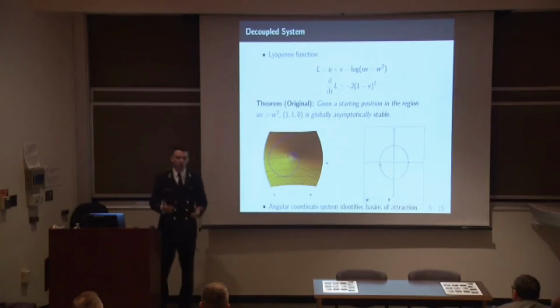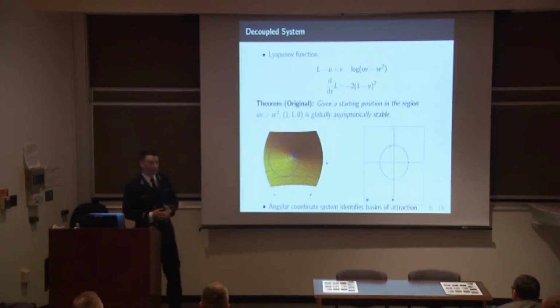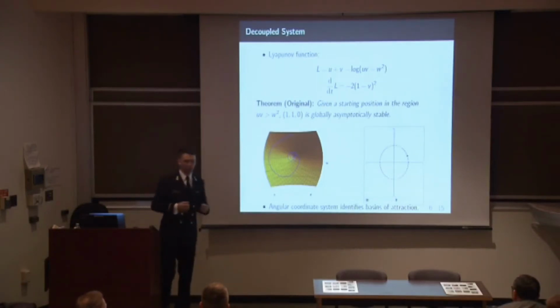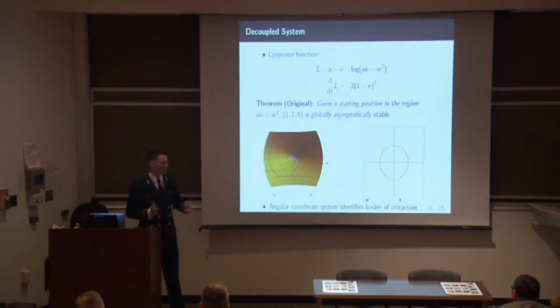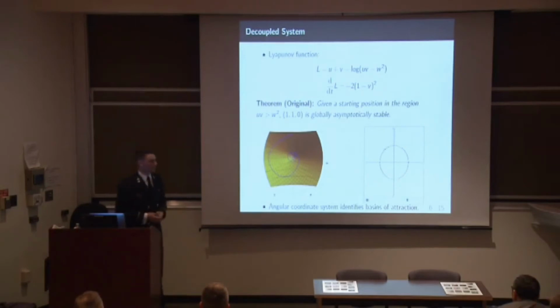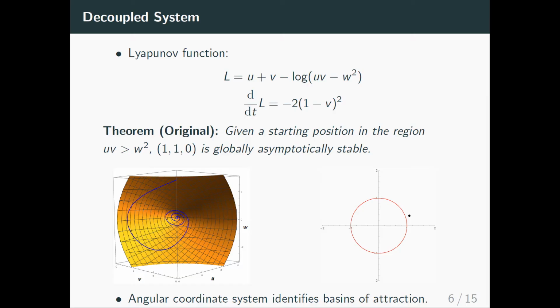In order to prove it, we had to come up with this Lyapunov function. And like I said earlier, we didn't just find it in a day. It took about a month to figure out really what this function had to be. And it's not a completely random guess. The u plus v comes from physics. Physical systems tend to have energy that's given by that. And then the logarithmic function was based on some intuition about the Cauchy-Schwarz inequality.